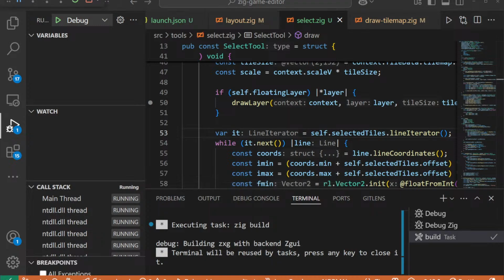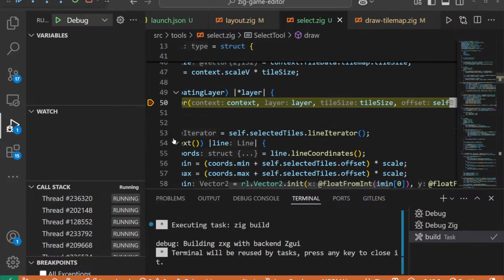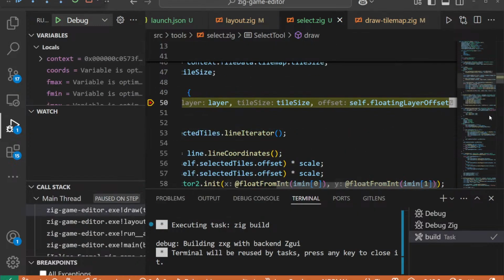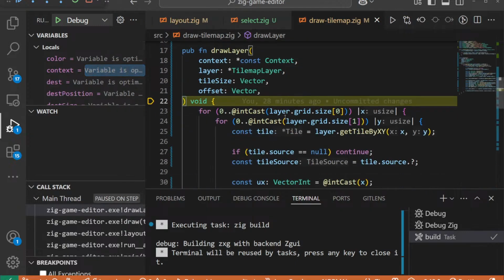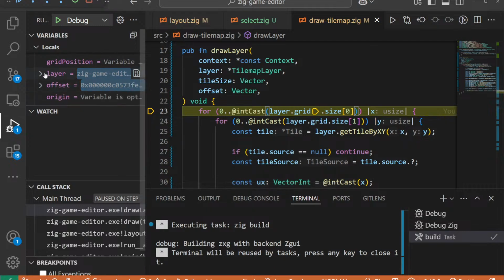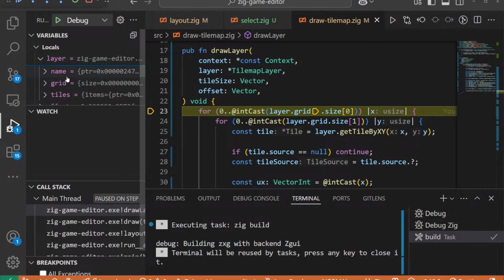Okay, there it is. And then I want to select thing here, move it. Okay, now I want to enable this. And we go in here and see what's going on. There we go. So we've got our layer. The name is floating, but that's not important.